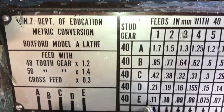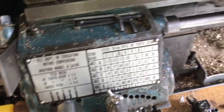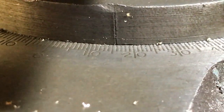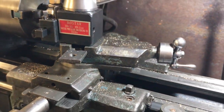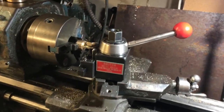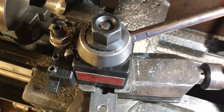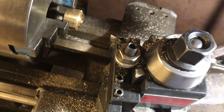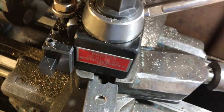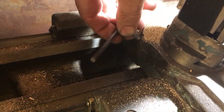The numbers on this table are confusing because they're actually the feed rates when using the same gearbox for automatic cross feed or longitudinal feed. The cross feeds are 0.3 times the longitudinal feed, but that doesn't match the number of threads per inch either. We also have to adjust the compound slide to an angle of 60 degrees to match the angle on the thread. We use a tool cut to 60 degrees, and the compound slide has to be swung around to 60 degrees so you're cutting only one side of the V-shaped groove, rather than both, to avoid jamming and damaging the thread.